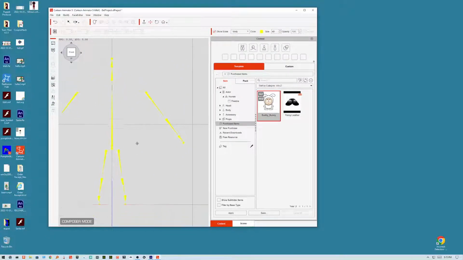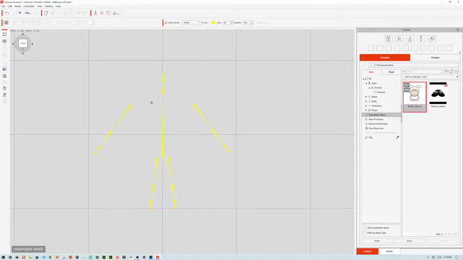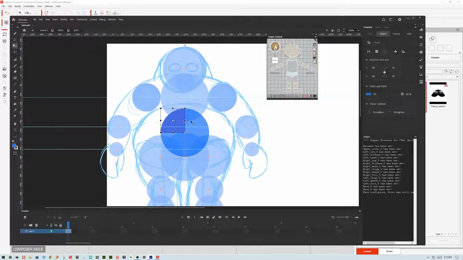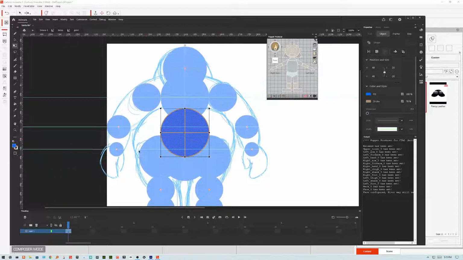It's still imported kind of wacky. All right, let's take this. Let's remove the alpha. Maybe it just doesn't like the alpha channel. We'll make this a little thicker.